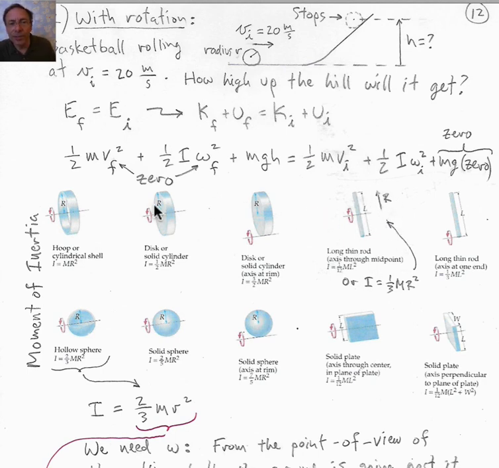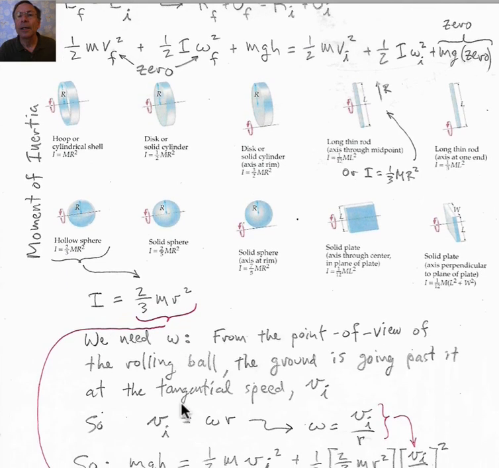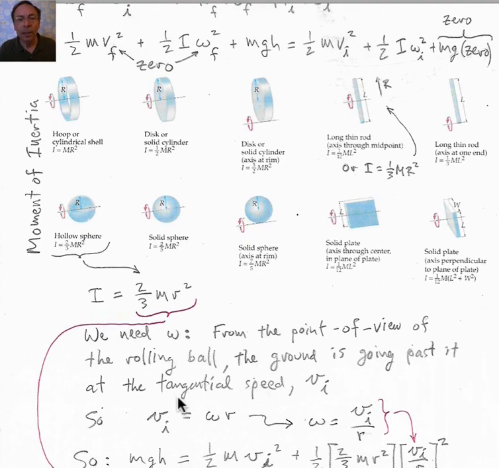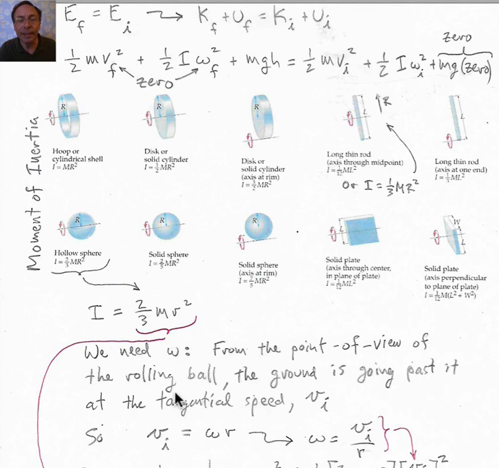Anyway, there's lots of extra fluff here, but what we want is the basketball. So this is that basketball here, the hollow sphere. And the moment of inertia formula for that one is 2/3 times the mass times the radius of the basketball squared. So we're going to use that. Okay, now another thing that we need, we don't yet know it, is what is the spinning rate? What's the rotational speed of the basketball?